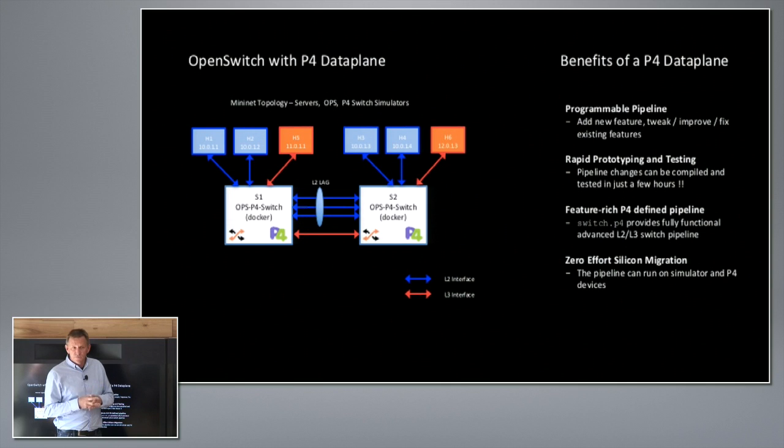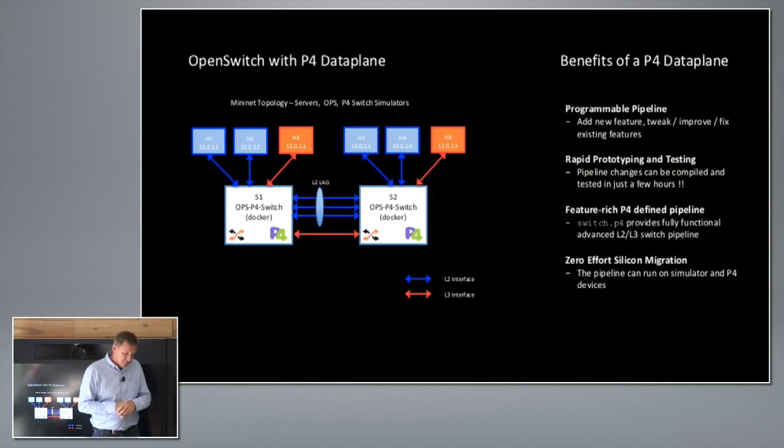But the idea behind this is once you've got this expressed in P4, you could then replace that P4 program, switch.p4, with one that represents a fixed function forwarding plane from a fixed function ASIC that already exists, and therefore allowing the testing to move on more easily without having to redevelop it and the APIs for a whole load of different forwarding planes. So it allows rapid prototyping and testing, and that to be extended over time as well. So as you want to test new features that you want to put into OpenSwitch, then you can test them out against a forwarding plane that has been defined in P4.